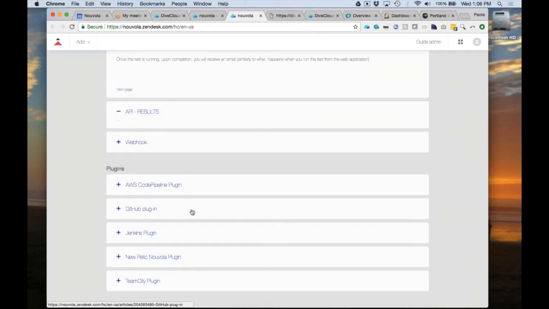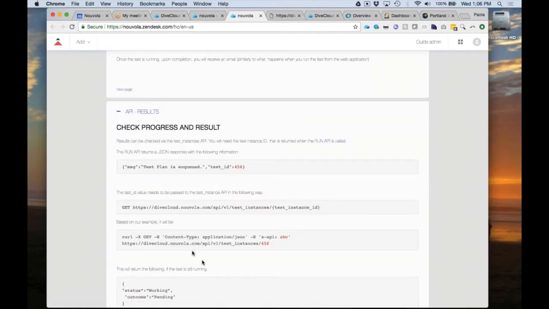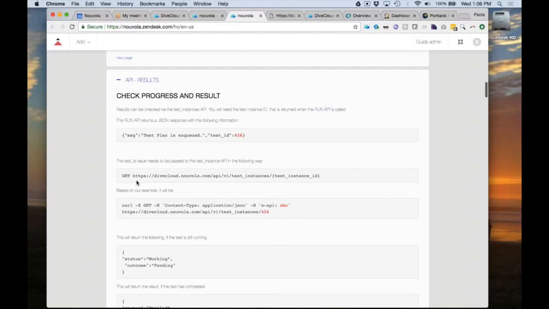As shown here in the results, this ID is used with the API to look at the results. That's the same idea we saw earlier, and you can see here how it can be used to get the results back.